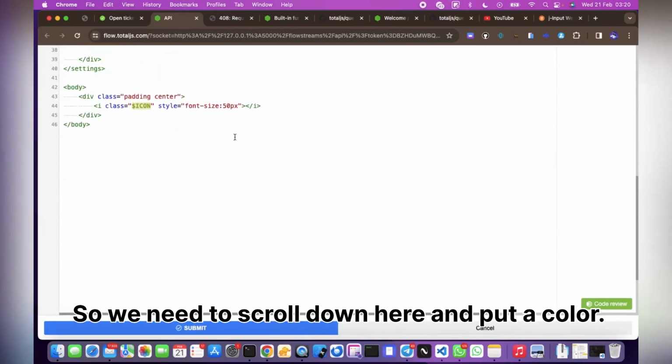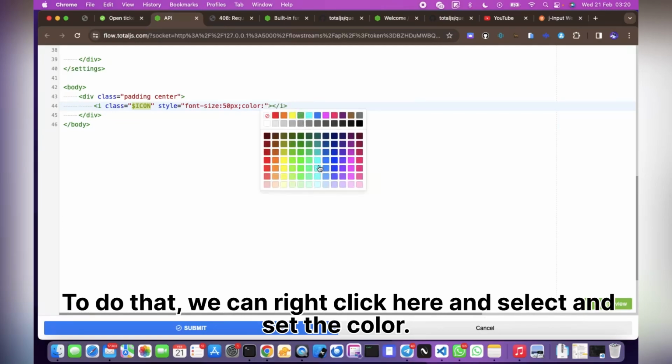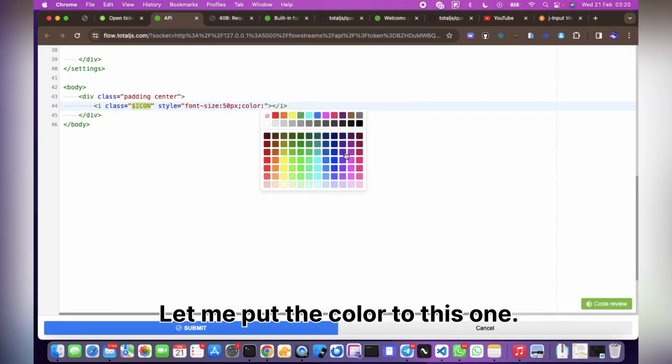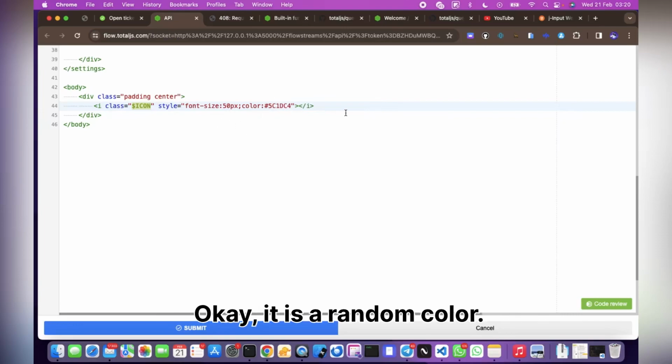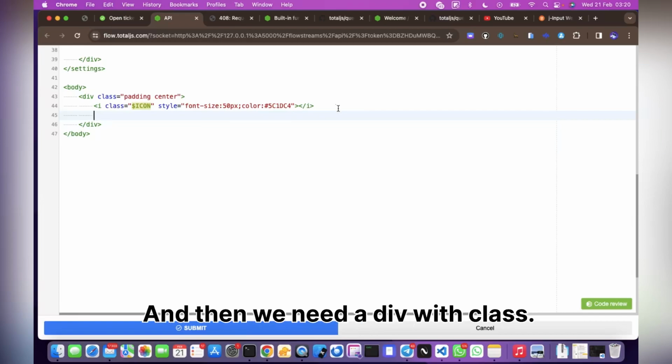So we need to scroll down here and put a color. To do that we can right click here and set the color. Let me put the color to this one. It is a random color, you can put whatever you need. And then we need a div with class.